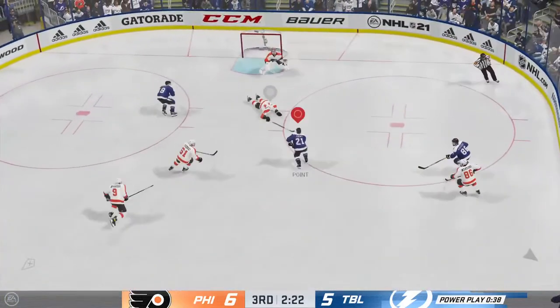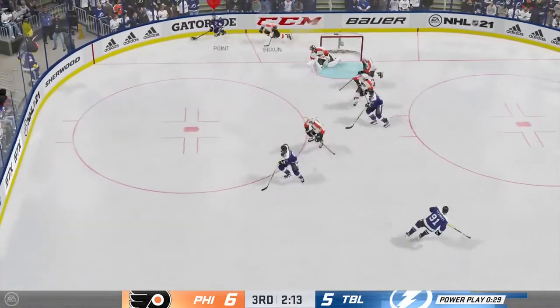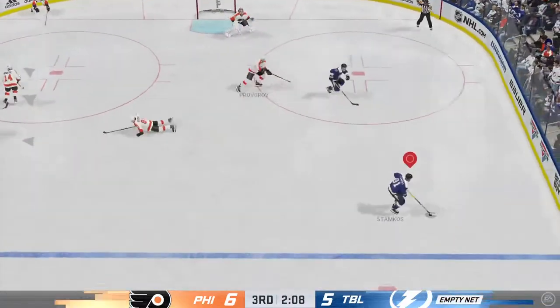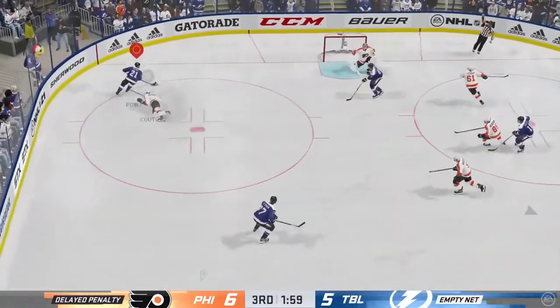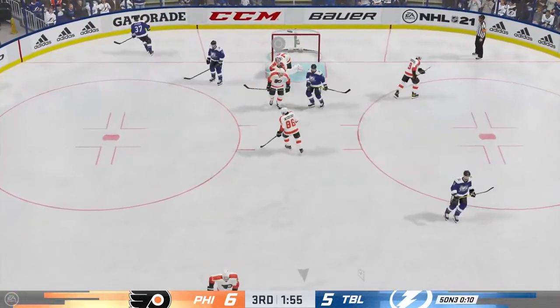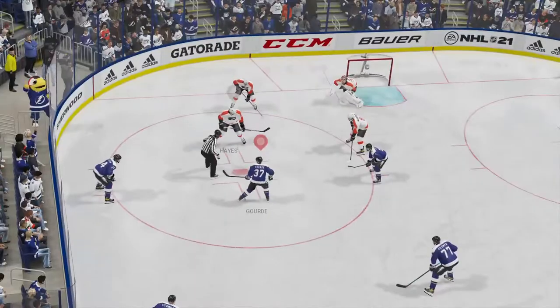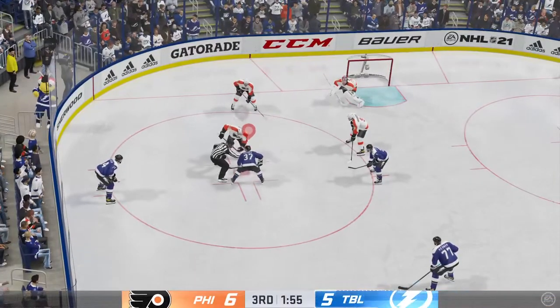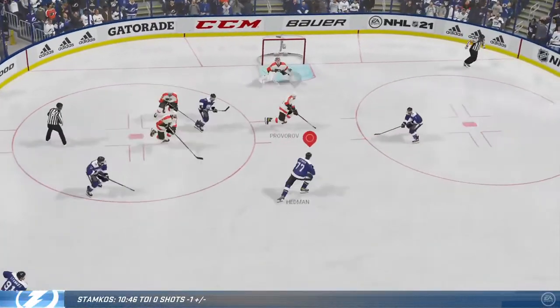They've got numbers. It's a two-on-one. And a stick in the lane ends that threat. Point's been tripped up, and we got a penalty coming up here. And the puck stopper tags his man to get the extra attacker on the ice. Big stop by the keeper. Here's the official call. So often in a shifty little play that you're trying to get to the puck, you get your stick in the wrong spot, he steps on your stick, and there's nothing you can do.